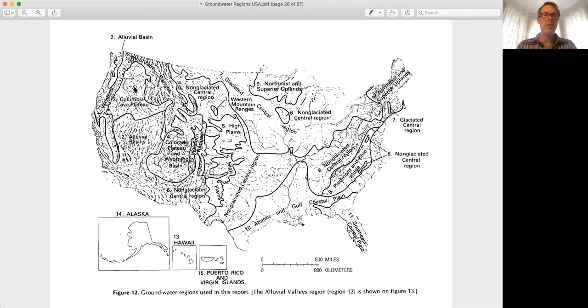There's a lot of volcanic activity up here. There's Yellowstone, which is essentially a big volcano. There are the Cascade Mountains like Mount St. Helens and Mount Rainier, which are volcanic. And there's just lots and lots of volcanic activity up here. So there's lots of lava. In general, igneous rocks like lava have pretty low primary porosity, meaning there's not a lot of original space between minerals, but they fracture and create joints and fractures and faults pretty easily. And that's where most of the water is stored.